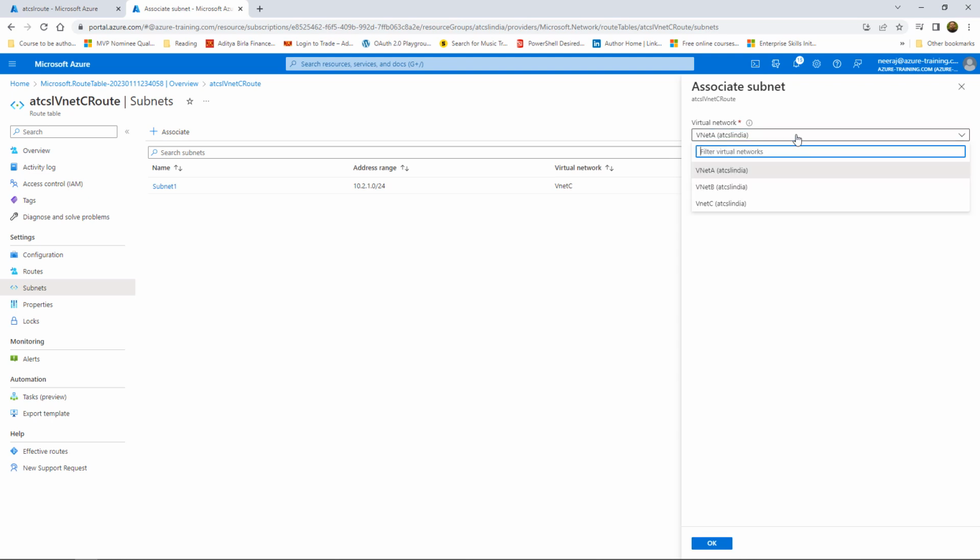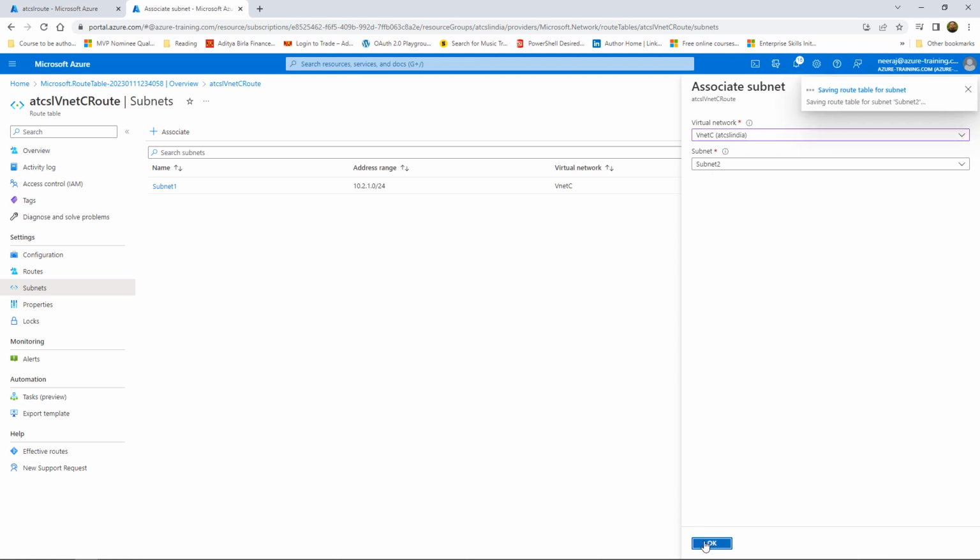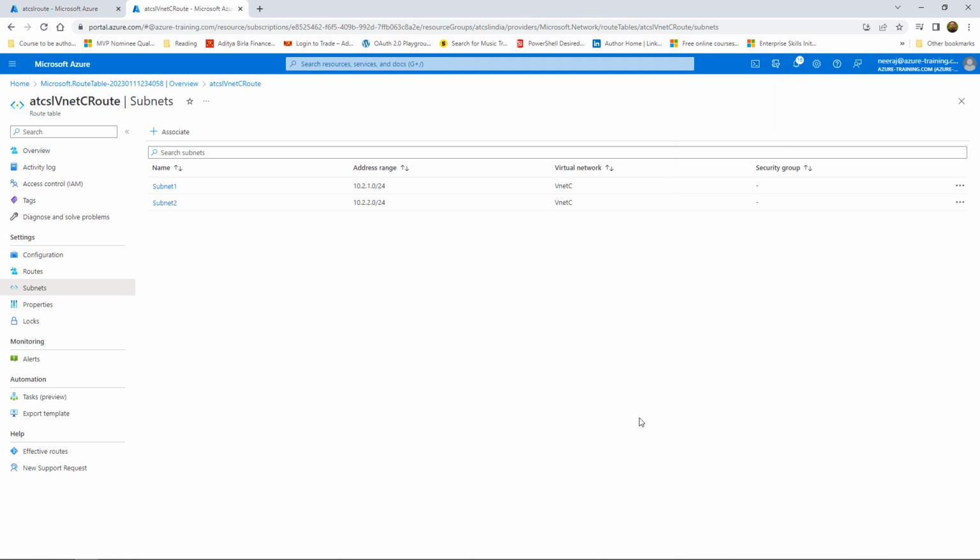This time, I'll choose VNet C again, but for the subnet, it should be subnet 2. I'll click on OK. And the user-defined route will be associated with both our subnets of virtual network C. Now that this configuration is done, any request that is raised from any of the workloads or any of the virtual machines from within virtual network B for any of the workloads or any of the virtual machines within virtual network C and vice versa will work.